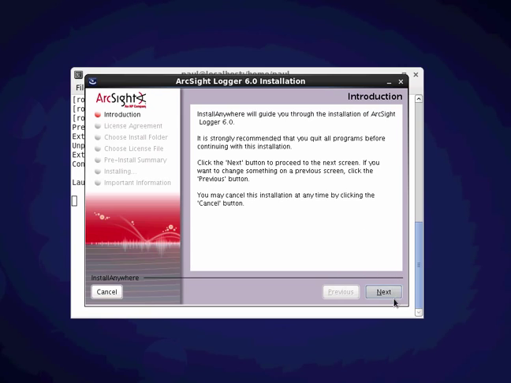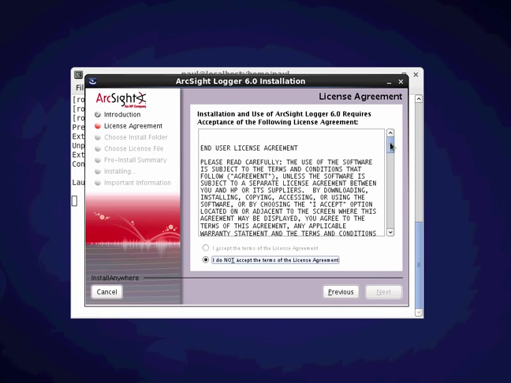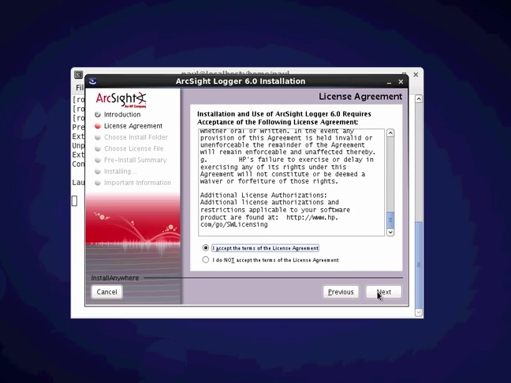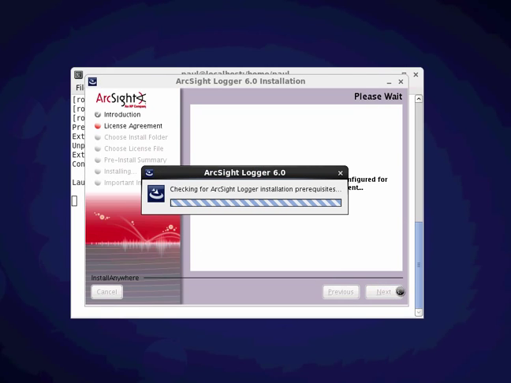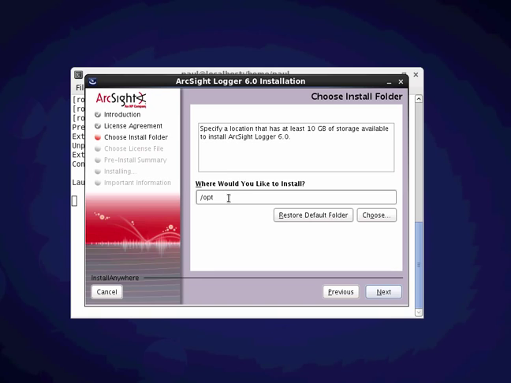So for the installation, we can just step through this. I need to accept the license terms, so we accept those, and next. It's checking the prerequisites, making sure that's okay, which is fine because I've checked that before. It's going to ask for the installation directory. We always tend to put things into the /opt folder on a Linux platform here, but actually I want to put it into the ArcSight folder for a bit more consistency there. It'll then go into the logger folder from there, but it's self-contained. Everything goes into that single folder. So we can just click next there.